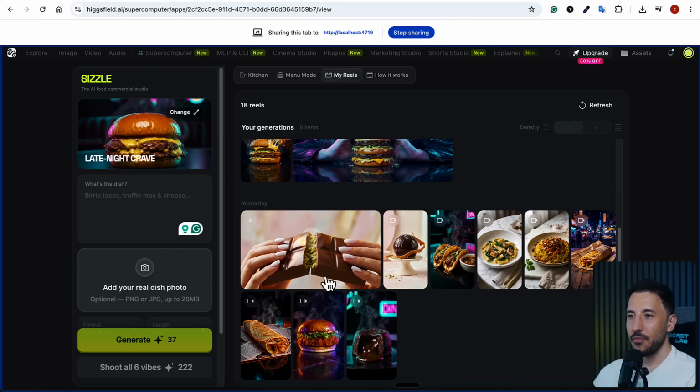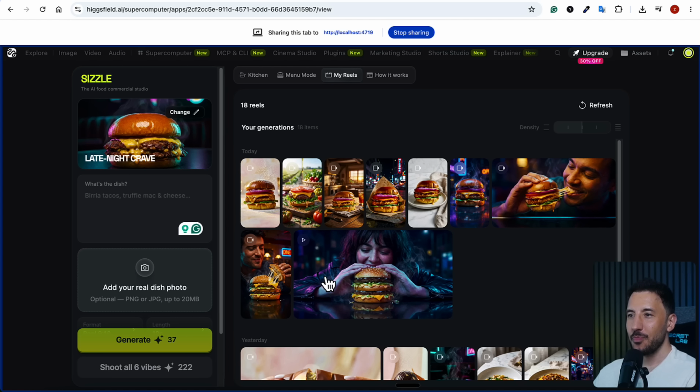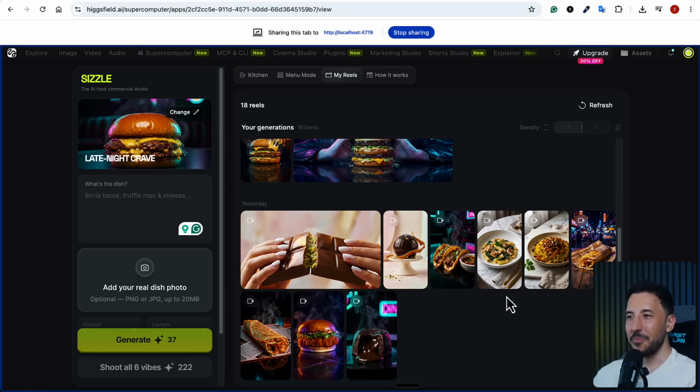What do you think? Sir, yes. Restaurants are precisely the sort of chronically under-marketed, visually obsessed business that would pay for this without blinking, provided the output looks appetizing rather than uncanny. That burger-eating close-up is doing a lot of the convincing work here. Okay, so would you think that a restaurant will pay for something like this if I were to upload this? Sir, this Sizzle tool has genuine legs. Burger reels that moody and appetite triggering are exactly the content small restaurants pay agencies hundreds monthly for, and they clearly can't produce this in-house.